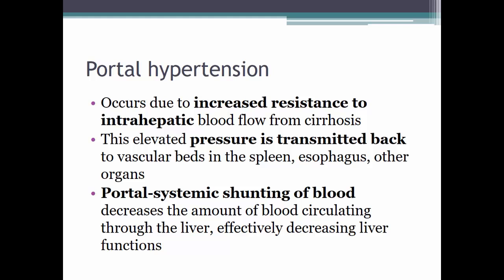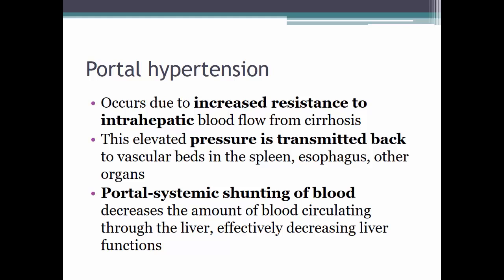So basically it's an elevated pressure in the portal vein. It is caused most often by cirrhosis of the liver, but it could be due to any hepatic vascular abnormality. The portal vein, formed by the superior mesenteric and splenic vein, drains blood from the abdominal GI tract, spleen, and pancreas into the liver. The normal pressure is 5 to 10 millimeters of mercury with a gradient of 7 to 14 centimeters of water. That exceeds the inferior vena cava pressure by 4 to 5 millimeters of mercury, which is the normal portal vein gradient. So values higher than 15 are defined as portal hypertension.